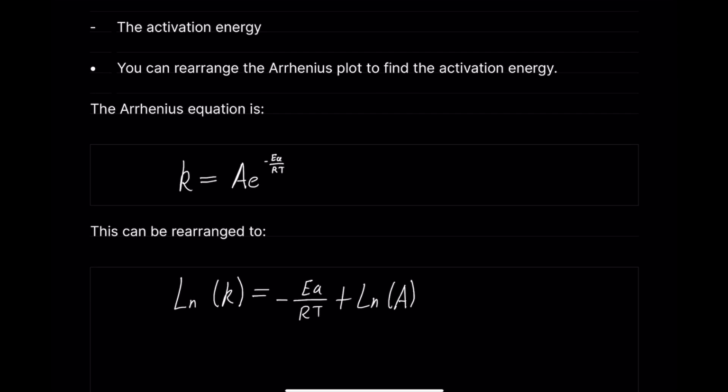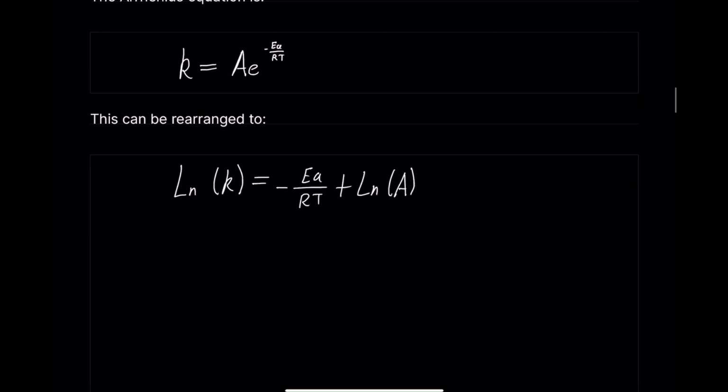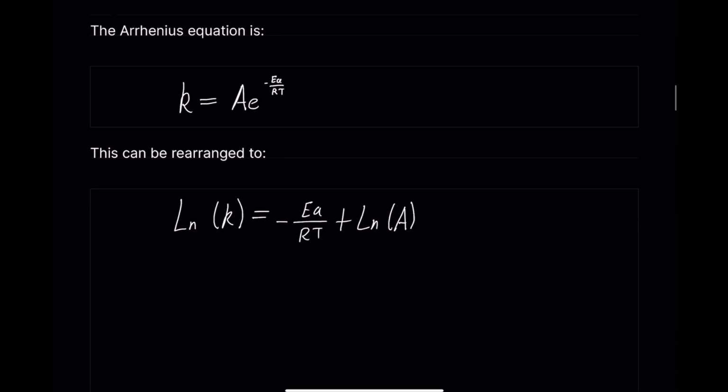So the Arrhenius equation, as we understand it, is this. It can also be rearranged into this. Now, if you have no idea how I've got to this here, don't worry, I'll explain how to do it. If you are very good with maths, I did A-level maths, so I kind of know how to do this already, but you can understand where I'm coming from with this. And the reason why we're getting natural logs is because of that e.